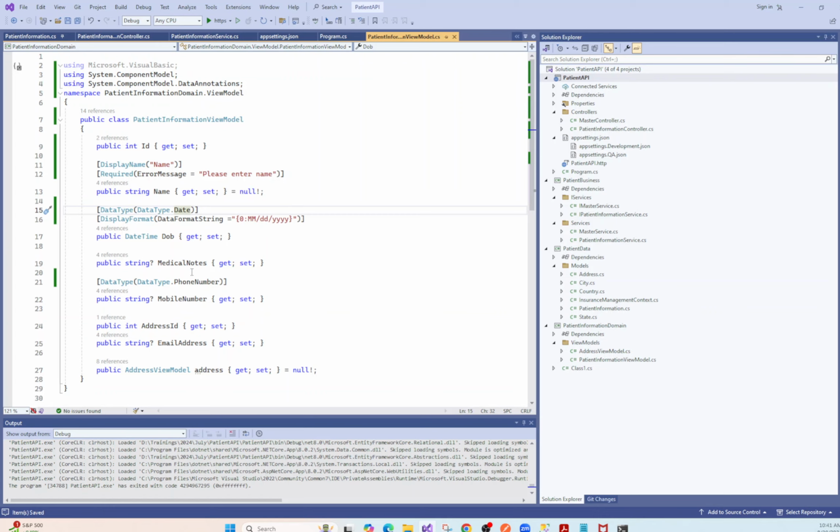So there is DataType.Date and there is DataType.DateTime.